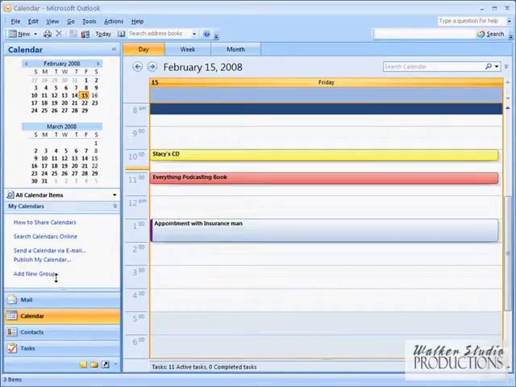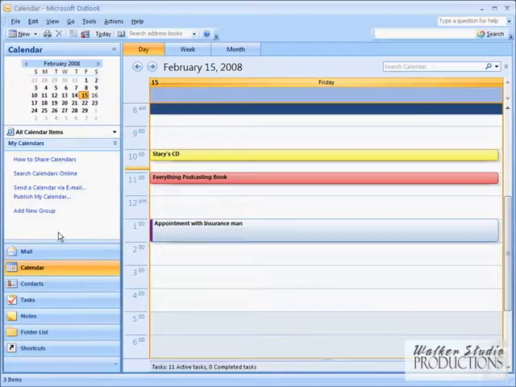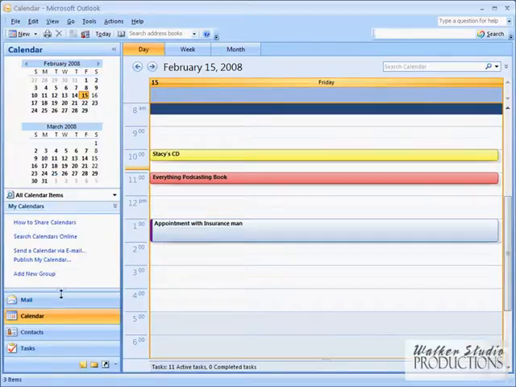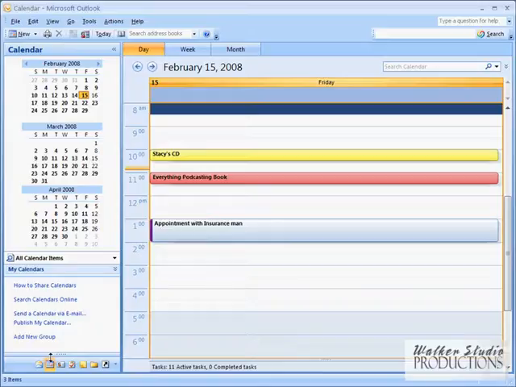If I click and drag this up, as I drag higher, these icons are disappearing and they're showing up in the list here. As I drag this down more, watch, every time I go down a little bit, one of the items will disappear off of here and get dropped down to the bottom. And I can do this all the way down to the very end.